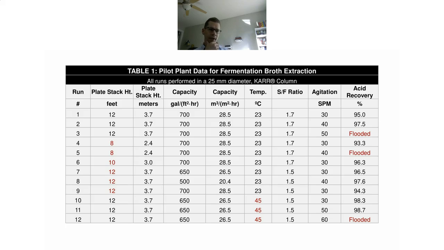So the next thing we did is we looked over all the runs, and we used runs 7 and 11 to scale up to the commercial scale extraction column design. The reason we also included run 7 was we wanted our customer to have the flexibility to run at a lower temperature if they needed to. Say you're running in the winter and you weren't getting as much heat conservation in the process as you expected, just having that capability would be worthwhile. So that's why we included run 7 in addition to run 11 for scale up.